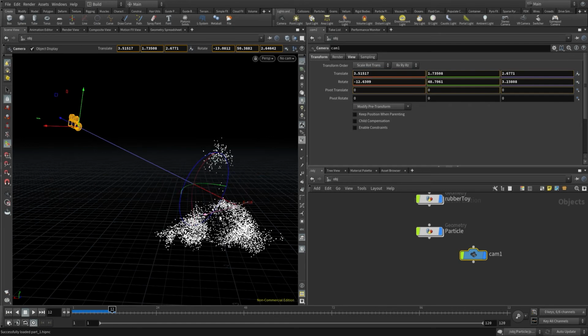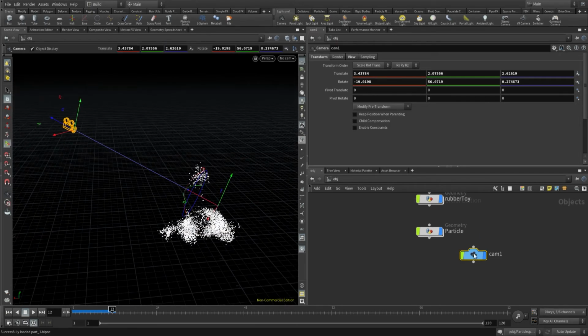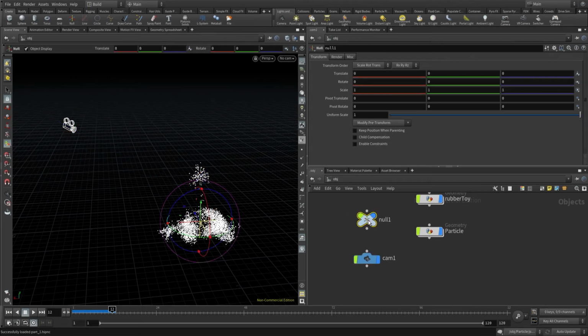We can move this camera around with the different manipulators here, but what we really want to do is be able to do a slow pan around our particles here, and the easiest way to do that is to take a null object and just hook it into the camera.